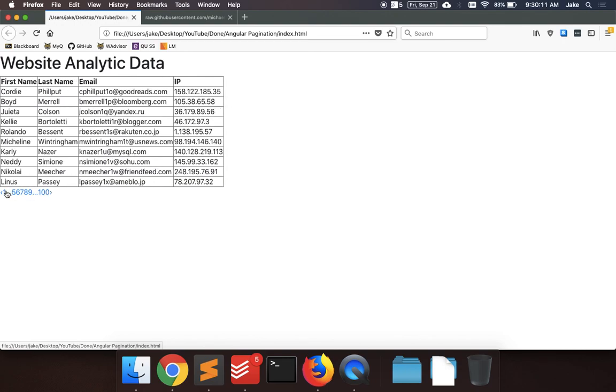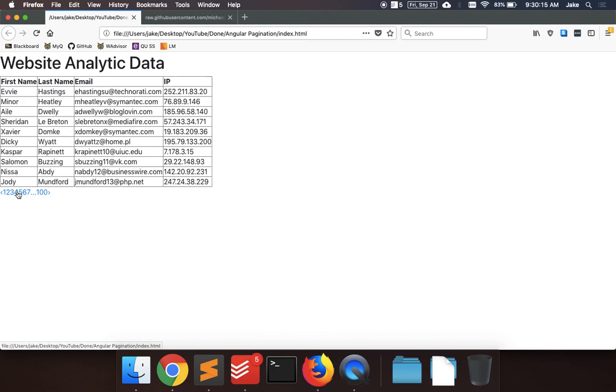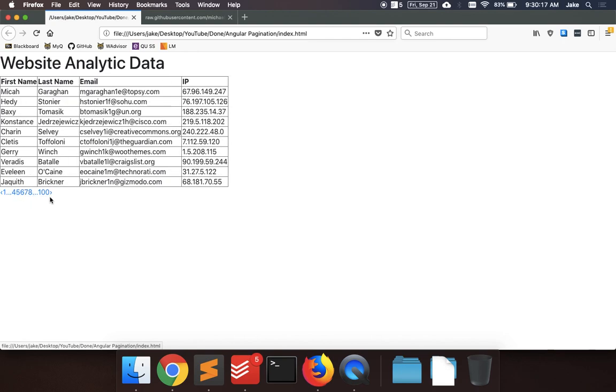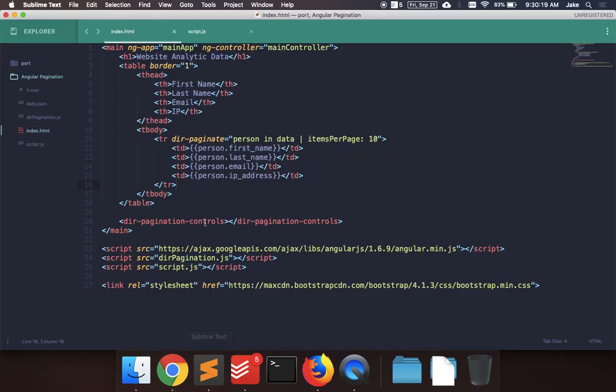So obviously it's not very pretty, the numbering down here, because it's the standard template, but you could get whatever template you want, or create your own template, and then here you just add template-url equals, and you pass in the path of the template. So you could create a new file here and create a template. But for now, we're just going to leave it like this.